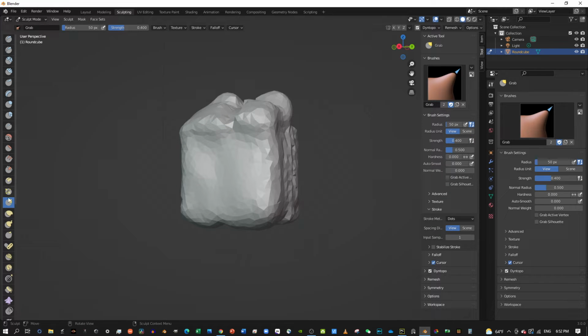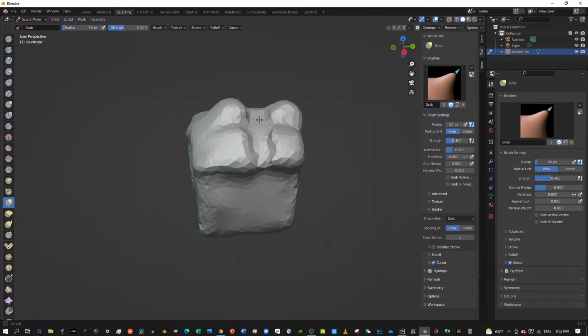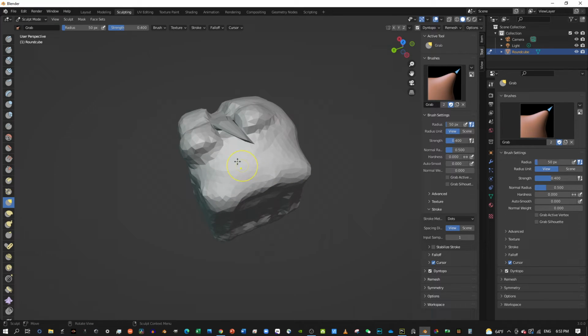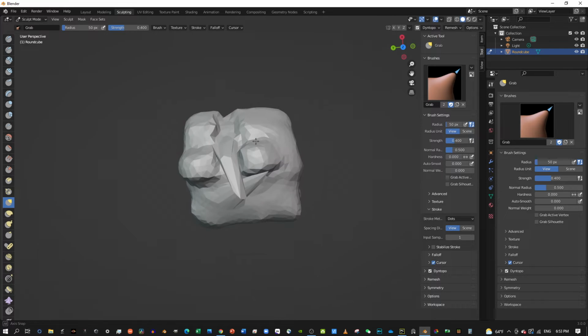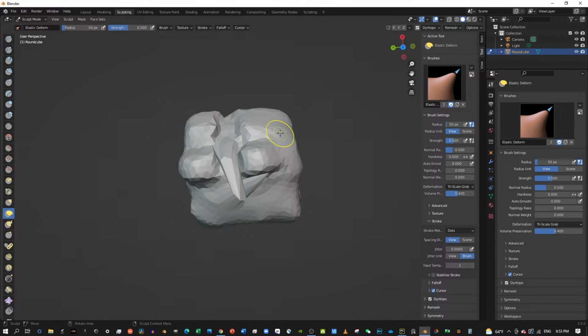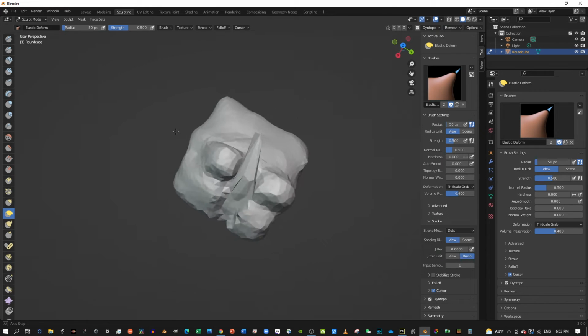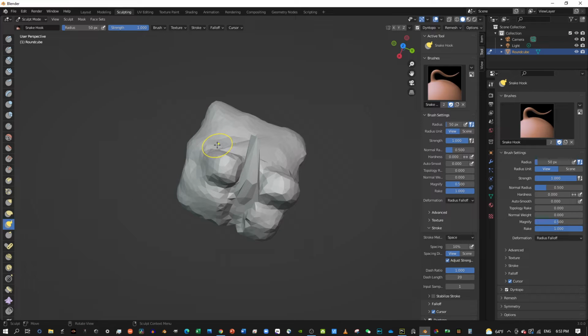Cool. Now this one drags, kind of like a snake hook tool, except it's like that. So drag all around. Can do that. Can do that. This is the snake hook. Oh no, elastic. It's like I'm grabbing something and moving it. If you press control, it's actually moving it downwards or upwards. So cool. Now this one's a snake hook tool.